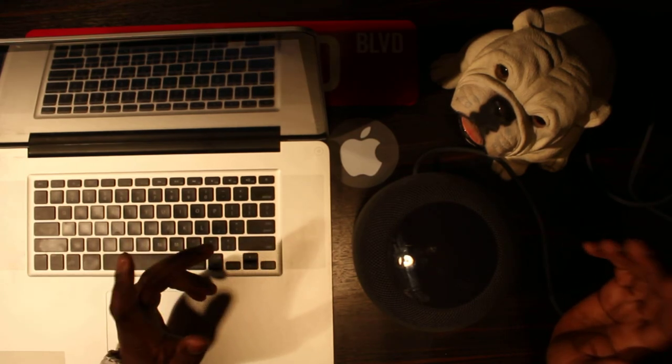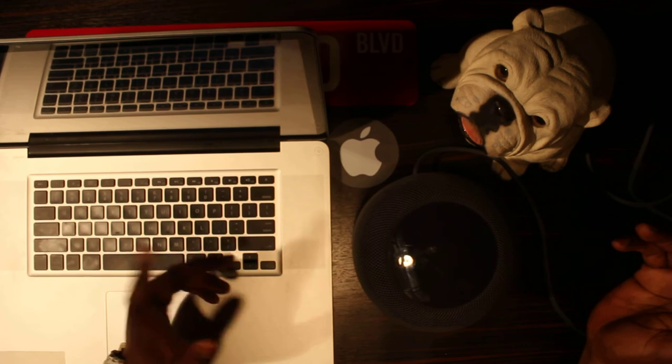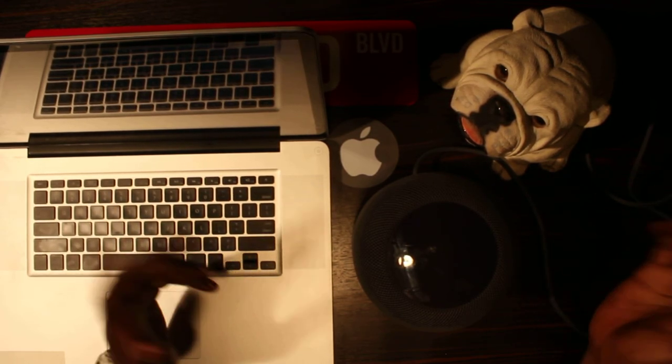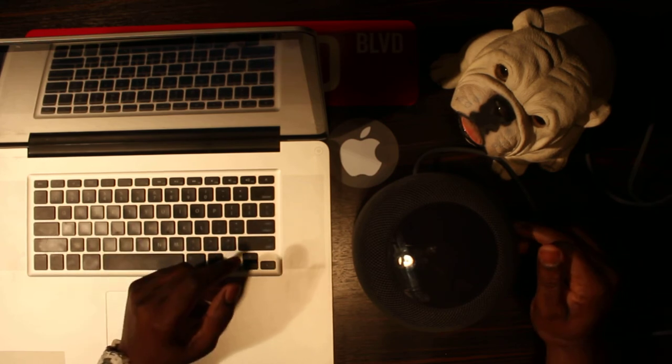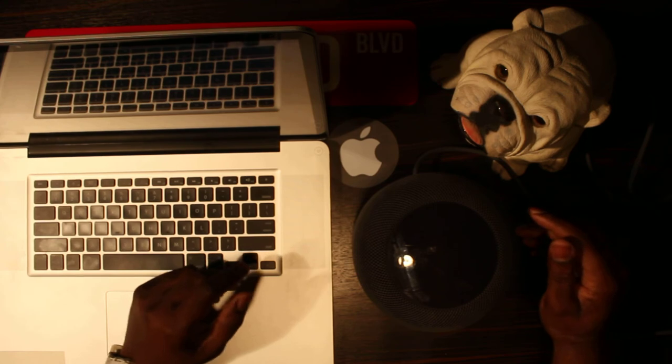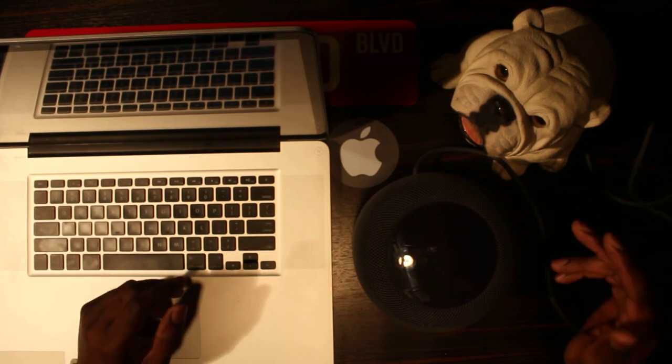I'm just not feeling the whole Android thing. If they would have opened up to the Android market, Apple would have definitely had a whole bunch more clientele. But it is what it is. It sounds so good. Sounds pretty good. I'm going to keep it in rotation.